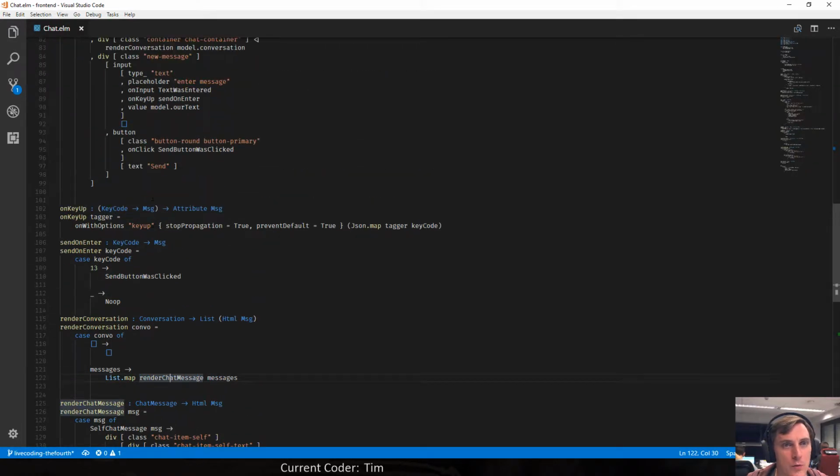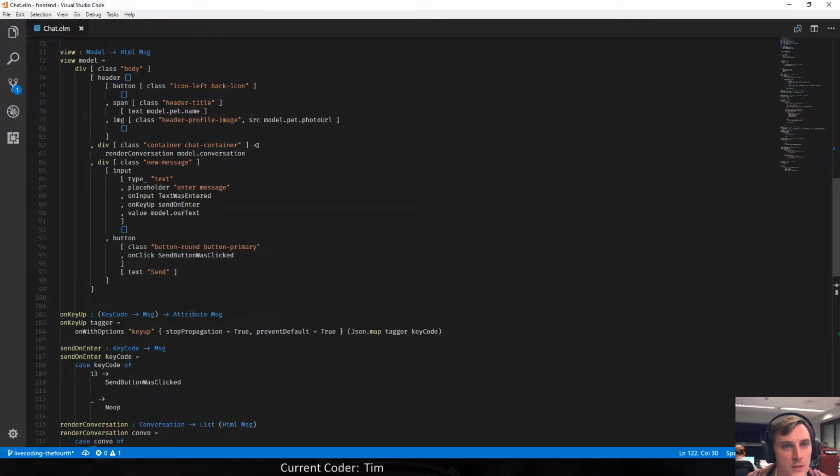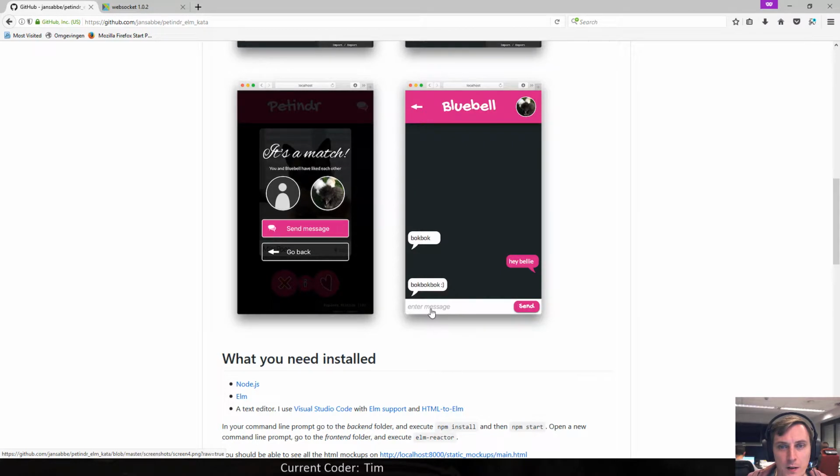Oh, wait, there's one more thing that I've missed. So that was to render the conversation, but then there's also the input type, which is this thing here. So the text box, text area. You can type text in there, and then when you click on send or when you press enter, you want to send the send button was clicked event basically.